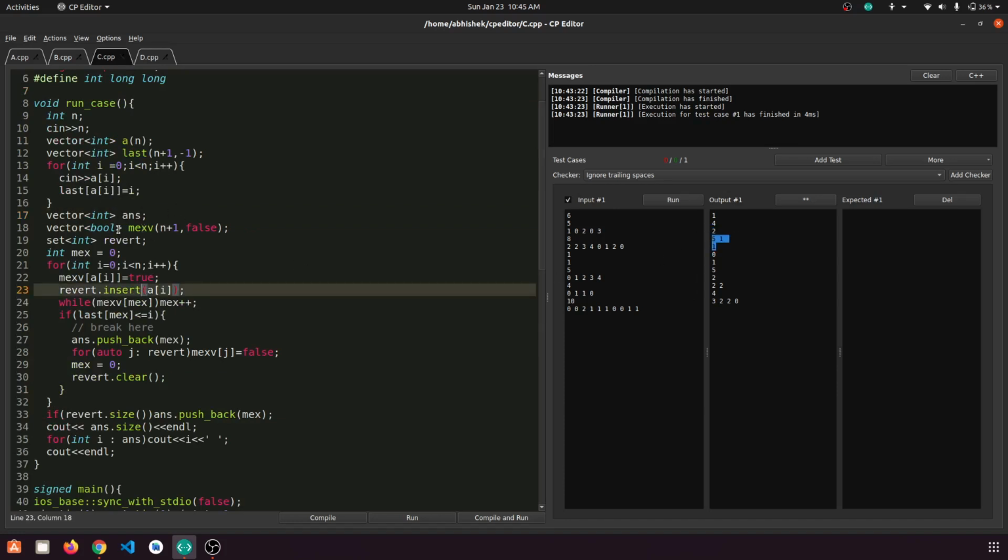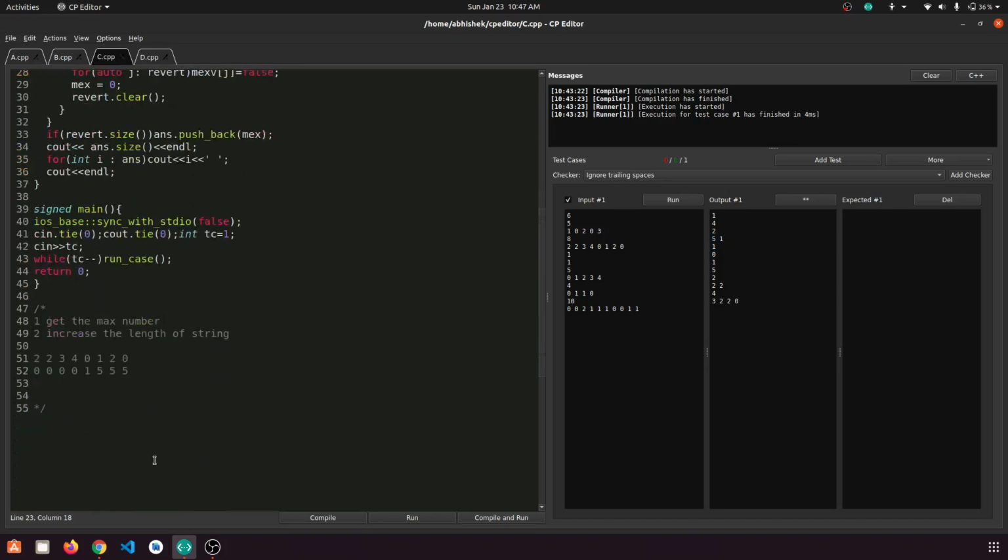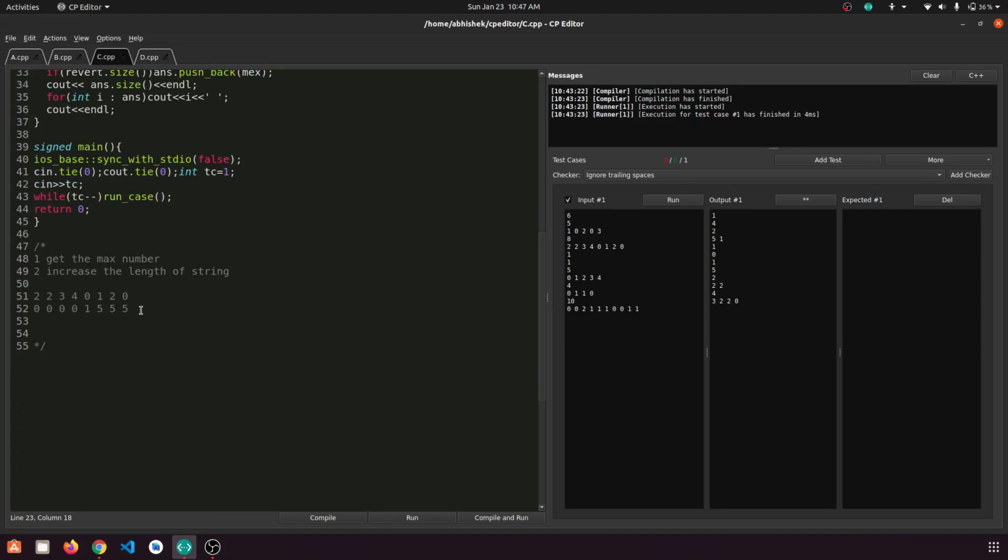And then we are creating a MEXV vector. So this MEXV vector will contain the booleans of the numbers that we have already encountered, that is, the values we have already encountered.